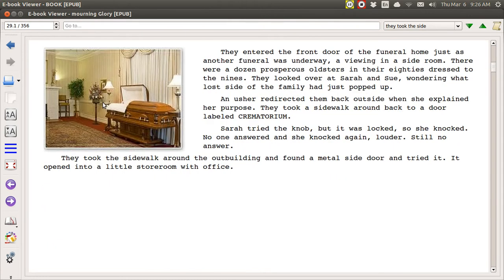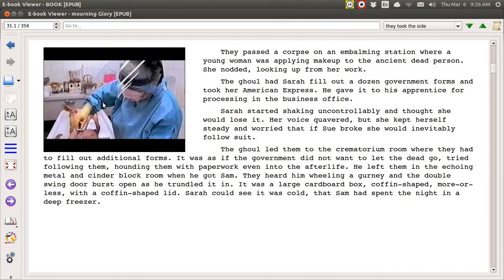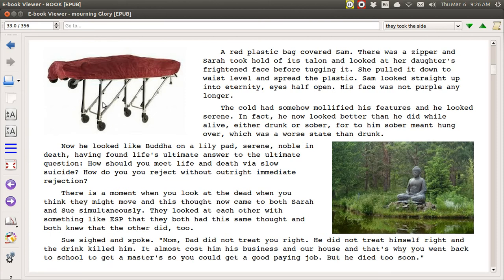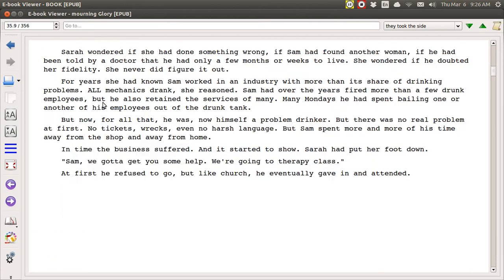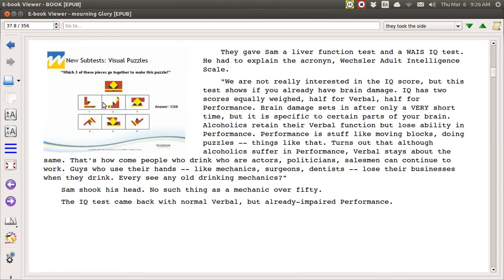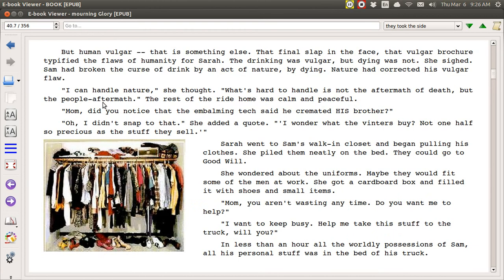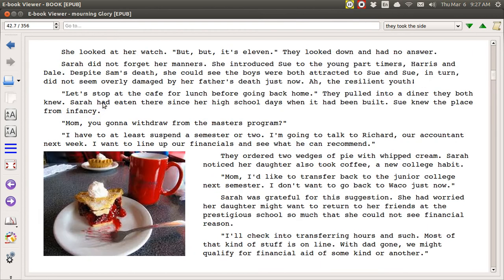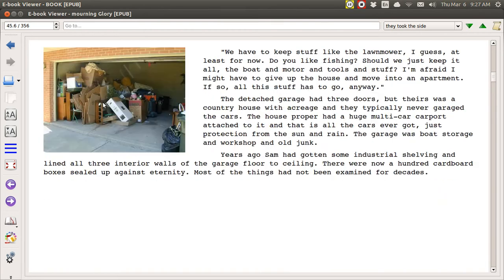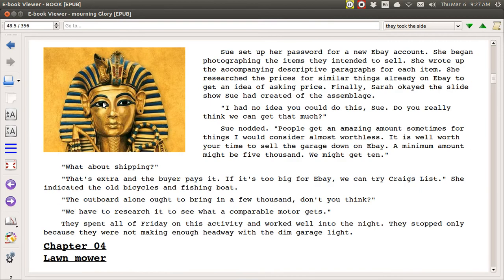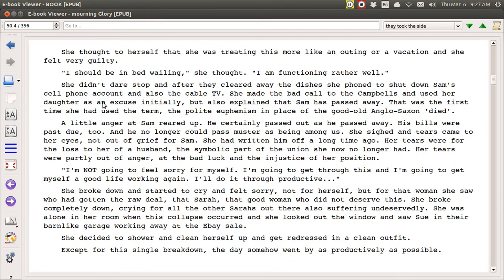Aha! Look at this. Didn't I tell you it was going to come out looking good? There's that picture, there's that picture, there's that picture. There is no interference on the EPUB. The interference is only on the ODT word processor file. Everything looks great so far. Anytime you find something wrong, well, you got to go back in there and fix it. It might take you a few tries, you see.